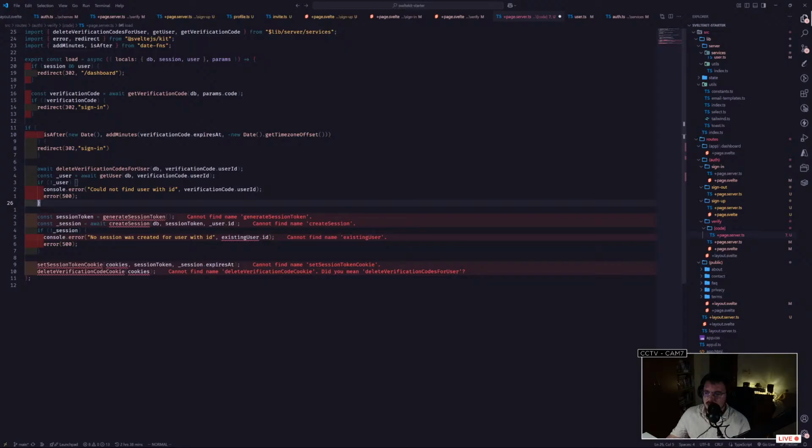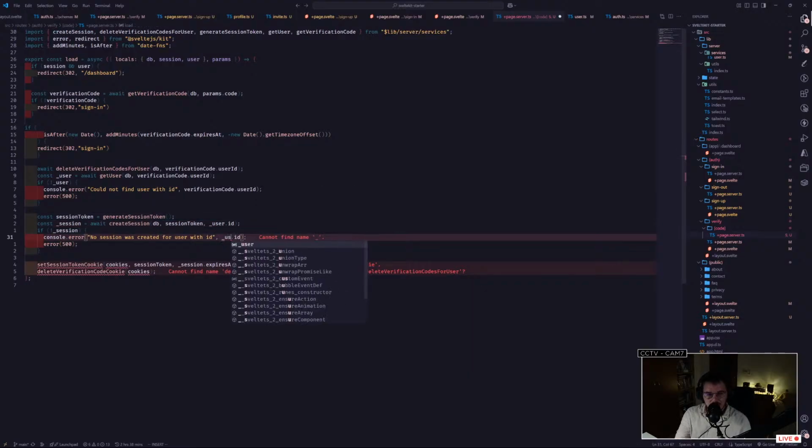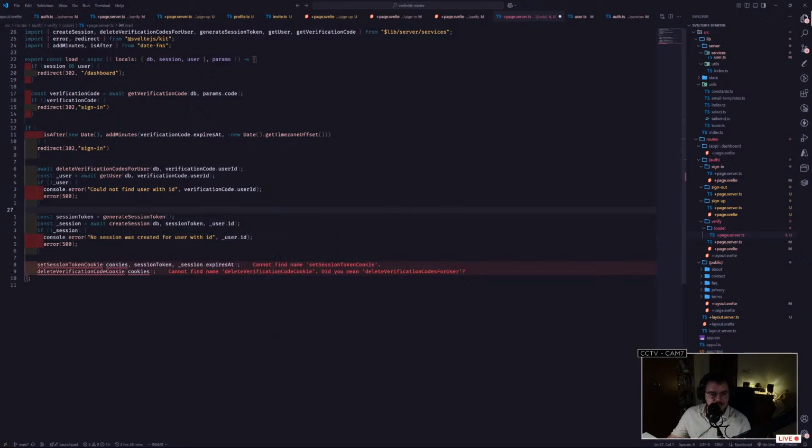Okay, if we do have a user, we generate the session token. After that, create the session itself.